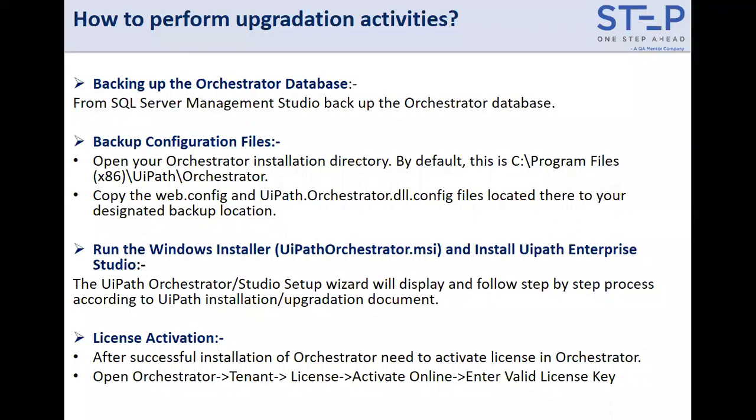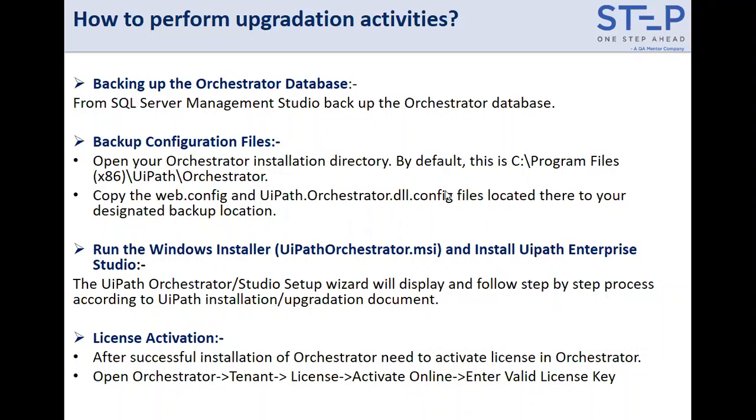So first we have to take the Orchestrator database backup. Connect to the SQL server and take the Orchestrator database backup. To get the backup from the Orchestrator database, we can follow the UiPath documents step by step. And after taking the backup of the Orchestrator database, second we will be taking a backup of the configuration files.